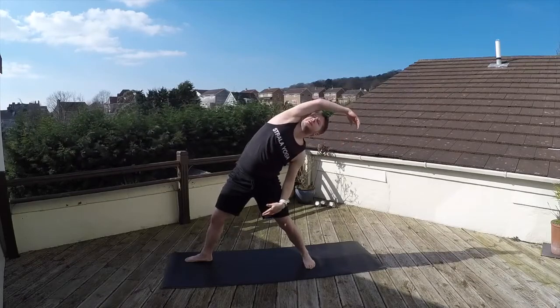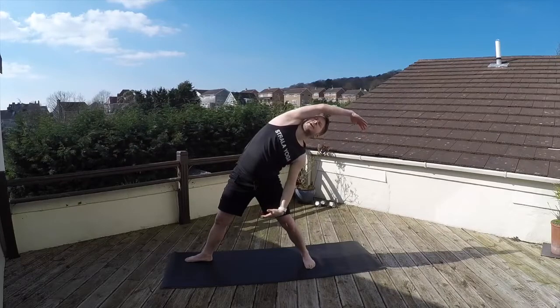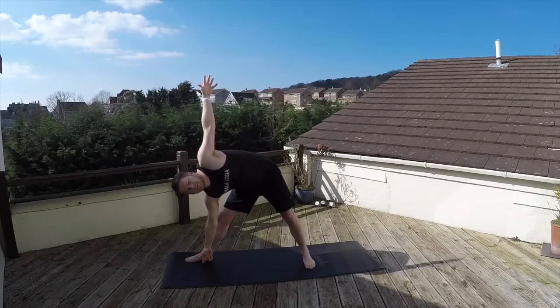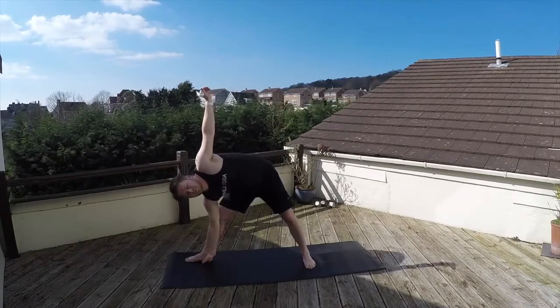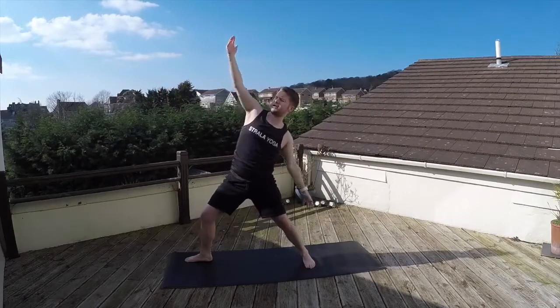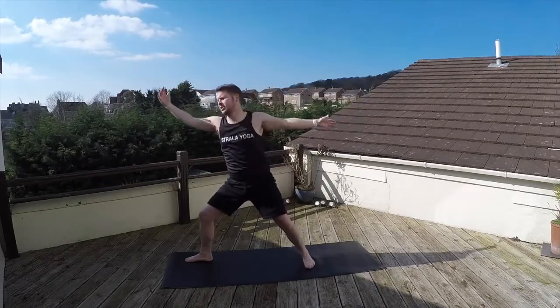And this time tip it all the way back so you can get a nice straighten in that front leg. And as you exhale, bring it forward. Open up to a nice triangle. Big inhale brings you all the way back up. Exhale into that warrior. Reverse it. And float it on through for a side angle.